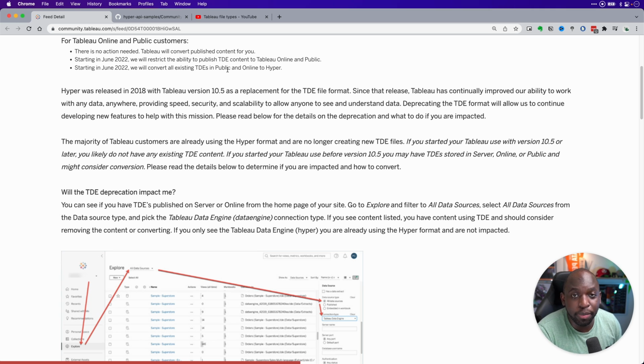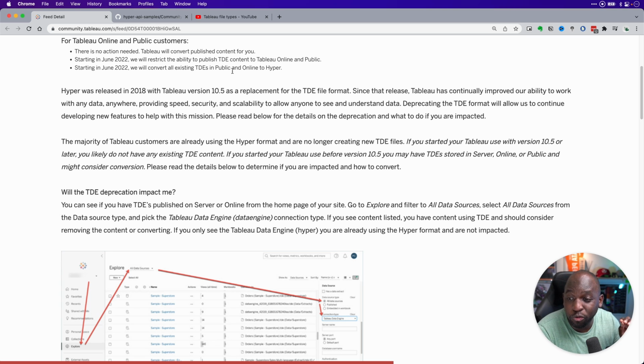And so if you use Tableau Public on a daily basis, or if you just use it to learn and you've got some really old stuff, I've got stuff in there that when I open it, I get a little warning saying, hey, this was created in version 7 of Tableau. Do you want to update it? And those are the kind of workbooks that are going to be updated here.